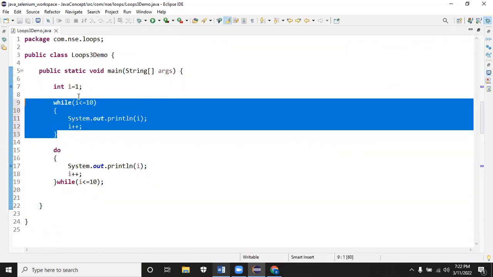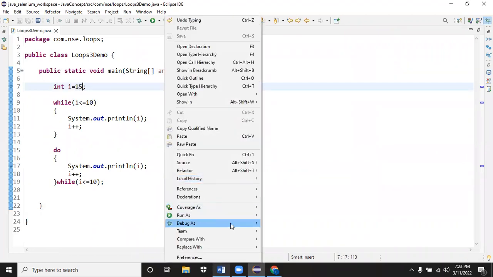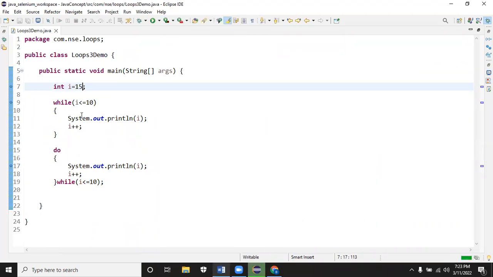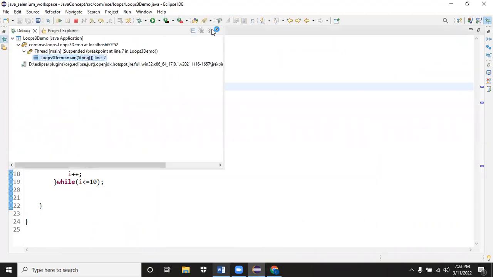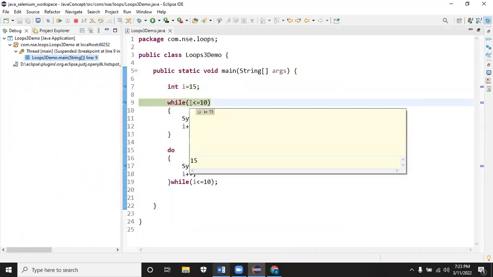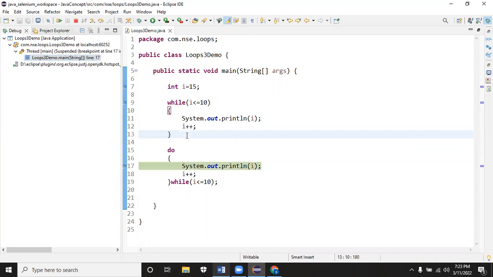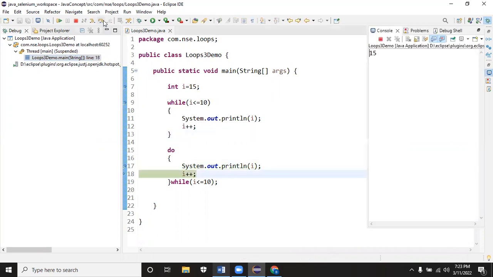Same thing only in this case. But when it differs, for example, let me keep I as 15. So now you can understand the difference between the do while loop and the while loop. In the while loop, what happens exactly is it will check the condition first. 15 less than or equal to 10? No, it's not possible. So it's false. So that's it, the while loop will not get executed. This part will not get executed. Now in do while, first it will do the operation.